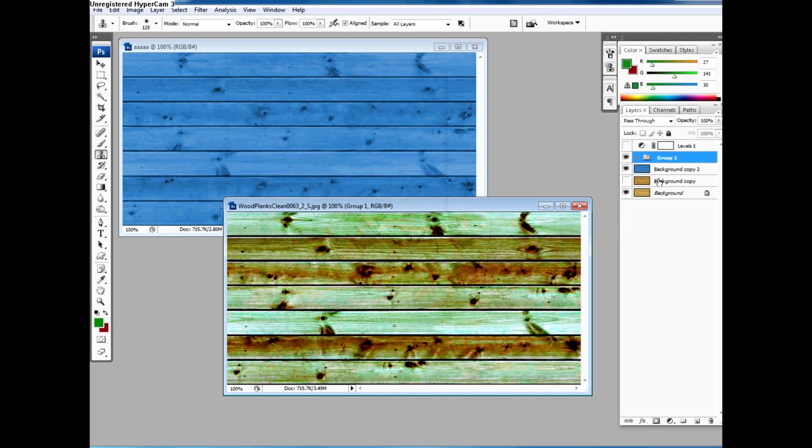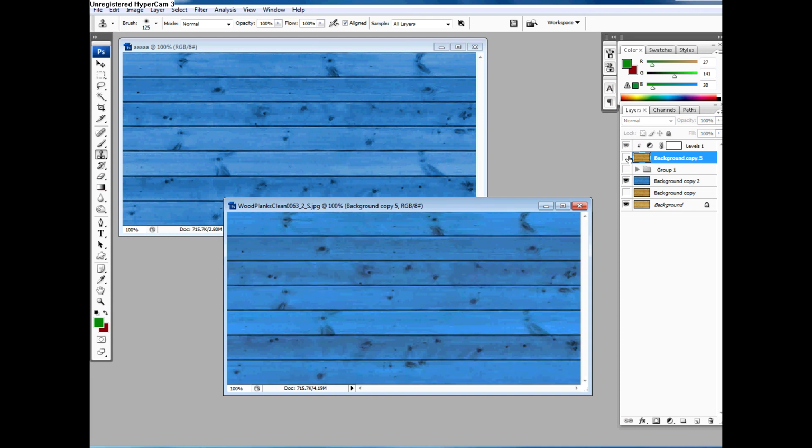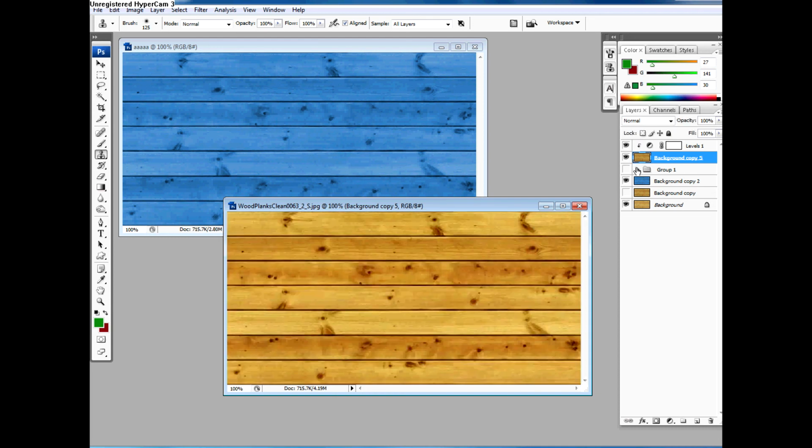Or, as we mentioned before, I can just lock it to a specific layer. So those ones below are not affected by it.